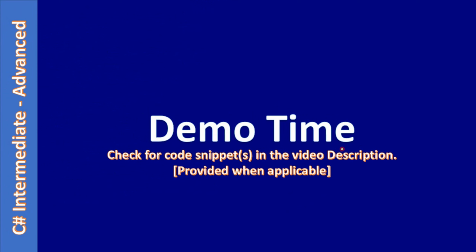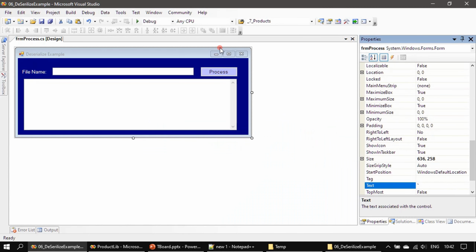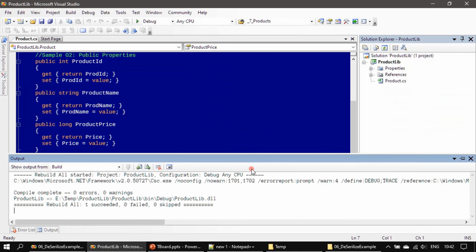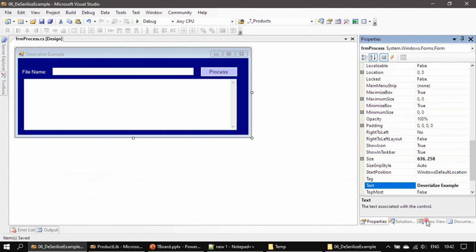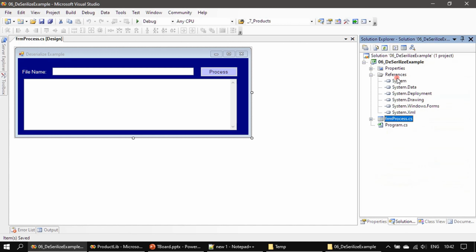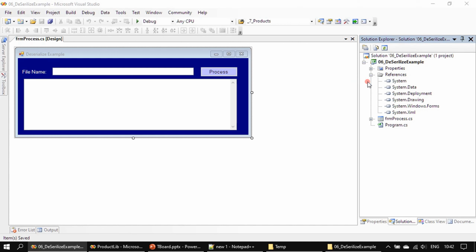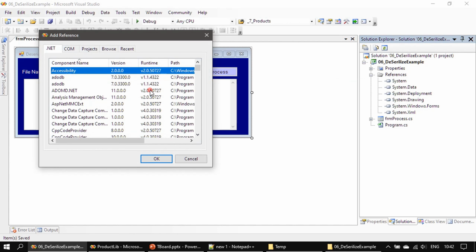Alright, now it's demo time. We will go to this demo and implement the code and test it. So first we need to refer to the product lib. So going to the solution, in the reference, add reference, the same way as we previously did.